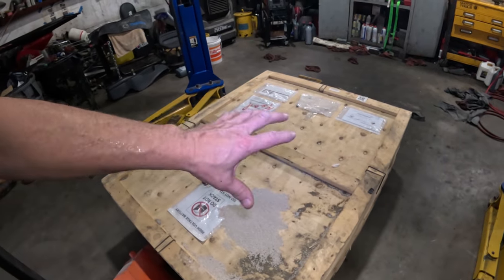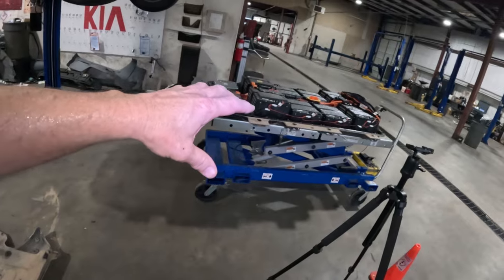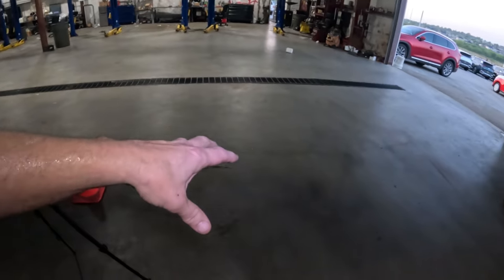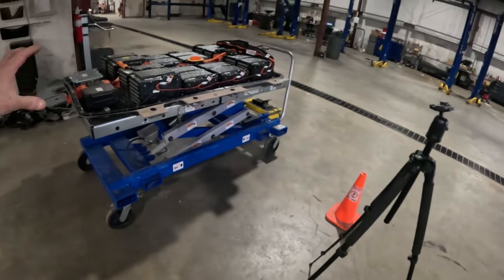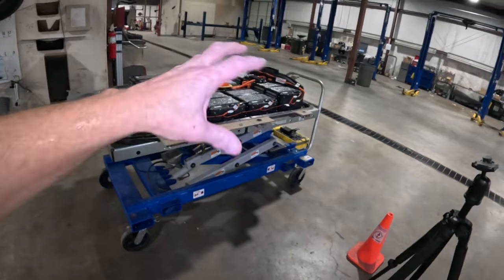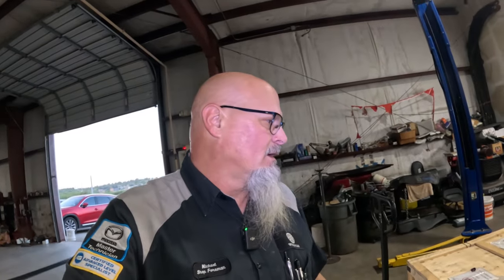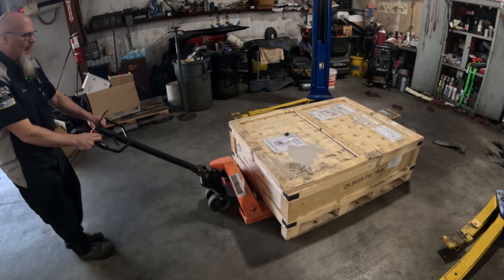Pull this open and make sure this thing is the right way so that we can lift the one pack off, move it over, set it on the ground, grab this pack and move that back, move this over, set it on there, and then we'll do the opposite on the other side. We only have one of those harnesses, so we just gotta keep switching them back and forth. So let's get this thing open and let's look at this. All right, let's get this box open, see what we got here.